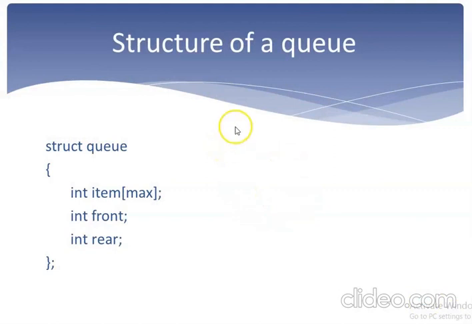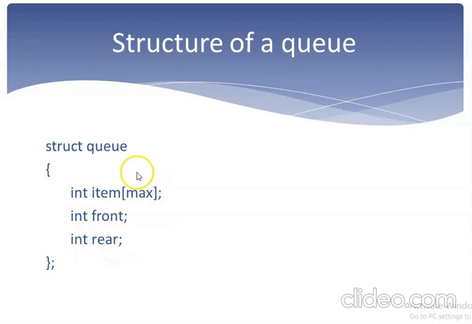As with the stack, we have a structure for queue also. The structure tag is used as queue here, and it's not compulsory to use this word. We can use any word here. It is user dependent, and we will be using an array because it's a group of similar elements, and it has to be defined with a size. I'm using it as max. So item is the name of the queue, and it can hold this number of values in it, and we'll be using 2 pointers front and rear.